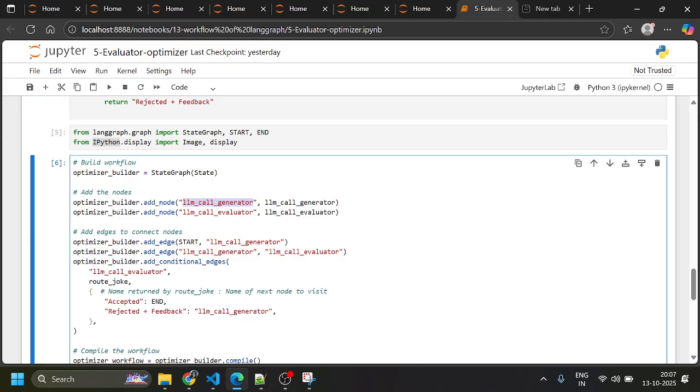So optimizer builder add edges: START starts with LLM call generator. Then optimizer builder adds an edge from LLM call generator to LLM call evaluator.